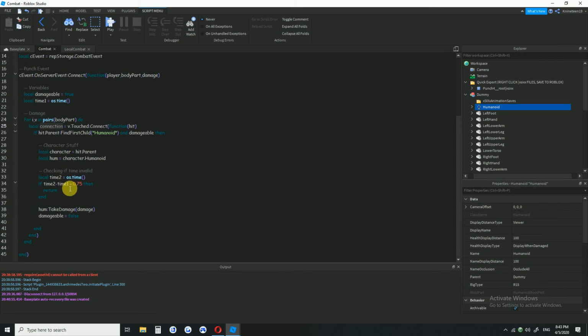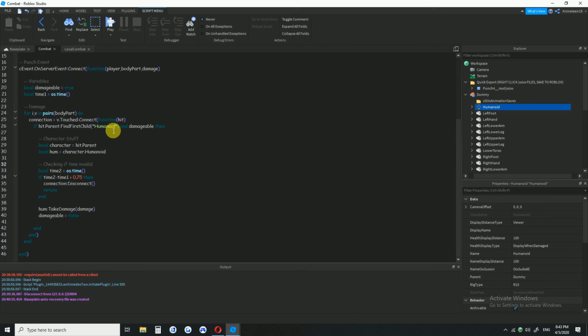By doing that, it allows you to disconnect this, to make it so this just stops running. Because right now, without all this, it just runs forever. That can cause a lot of lag and a lot of issues in different scenarios. In order to disconnect it, when you want to disconnect it, you do connection:Disconnect. Simple as that. Okay, I need to put this as a global variable. Anyway, then it checks if the time is greater than the time that you want to wait, and if it is, it just disconnects and ignores all this.